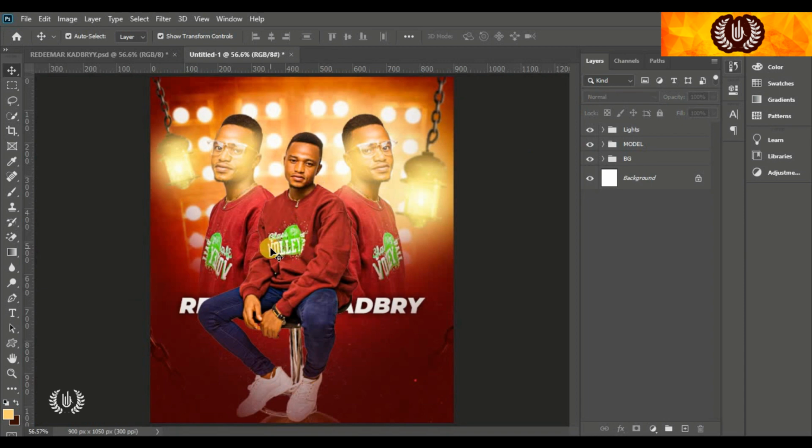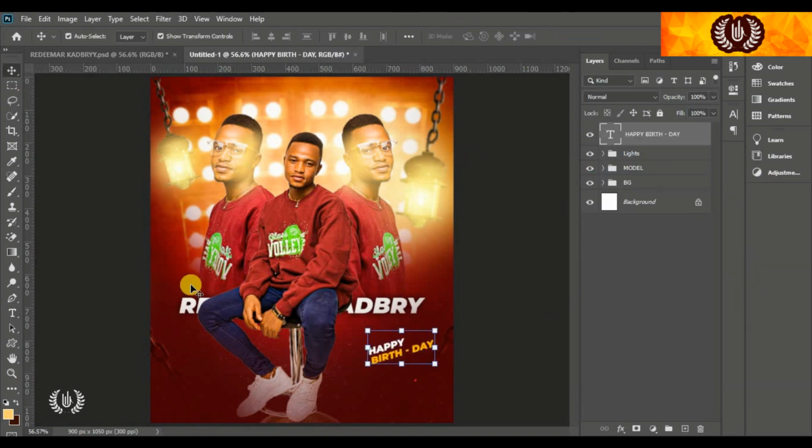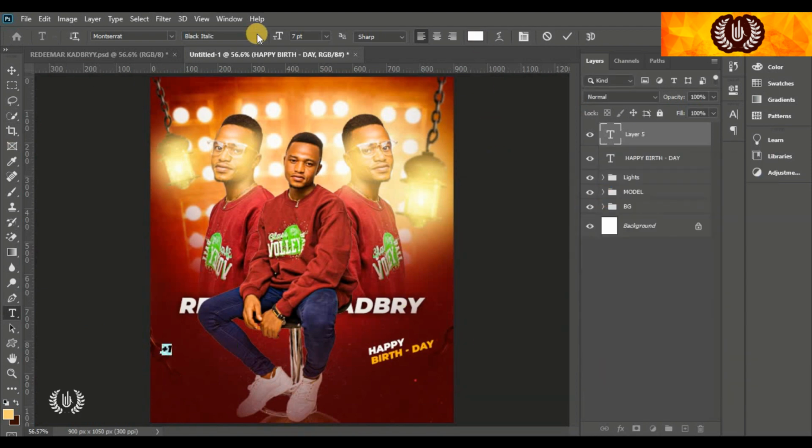So this is okay. And here, if you come to this point, you're actually a bit done, because from here you can add your text, where you can add the happy birthday, whatever you want to write, and the well wishes onto the design, just to make it look like a birthday poster.